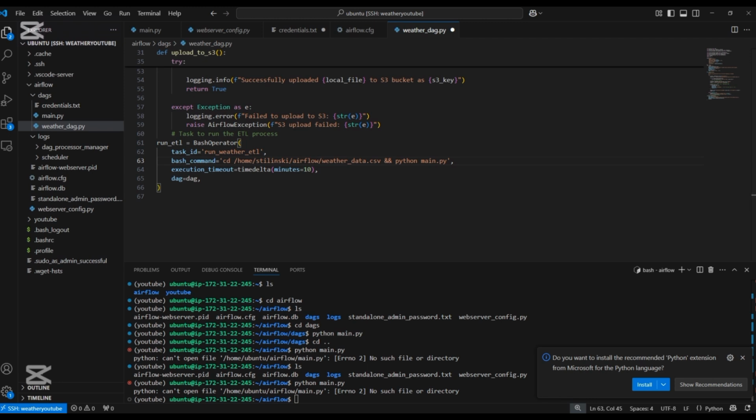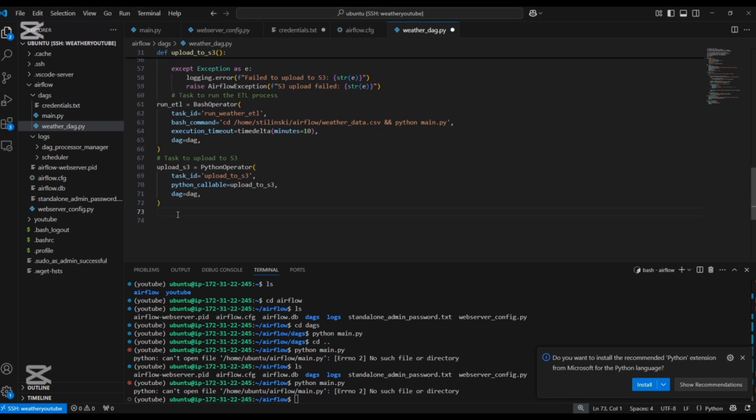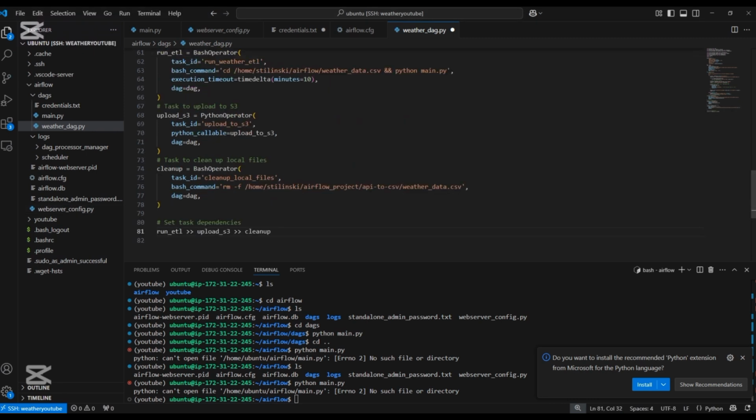And then we have a Python operator that is going to upload to S3. And a task to clean local files, a bash operator. So we have dependencies and run commands.